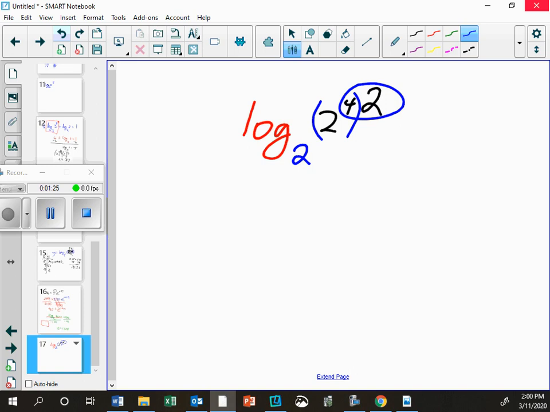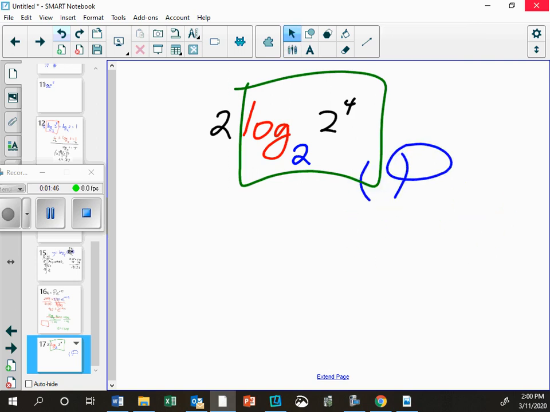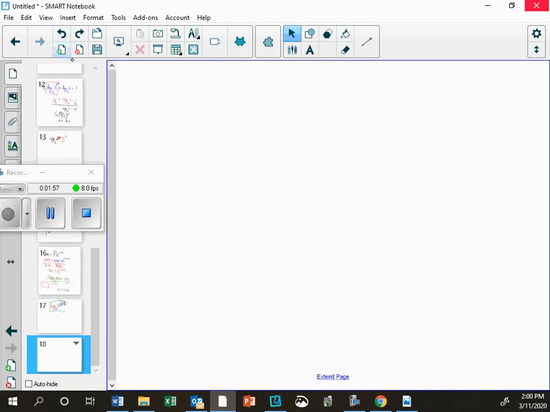Well, to answer that question, I think we should just leave it here. Because do you get that this part equals 4? And then the 2 in front would be 2 times the 4? We know the answer is going to be 8. So therefore, I ask you again, if I put these parentheses back in right here, and then said if I put this 2 up here, you do multiply the 4 and the 2, don't you? Okay.